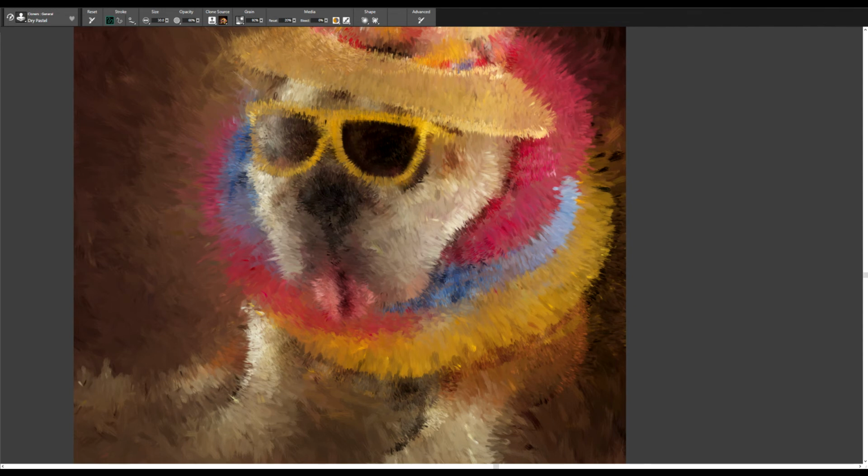So you can start to clean things up. And it's still smearing, and I would say, yeah, go ahead when you're doing this and paint the thing like you are actually painting it. This opacity is pretty high. You could turn it down if you wanted.